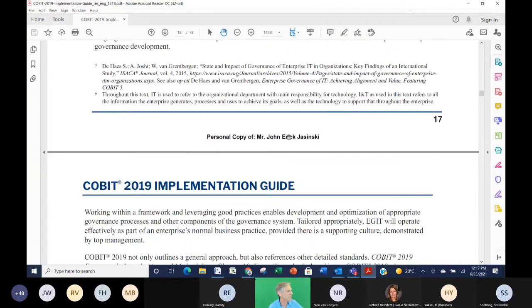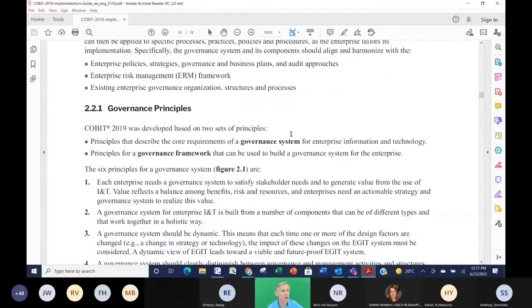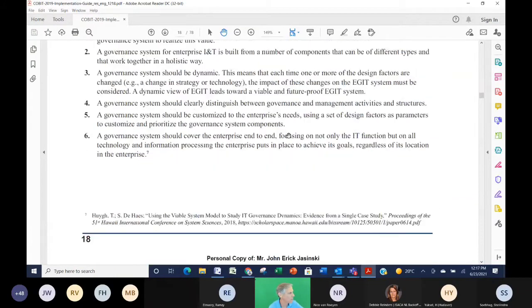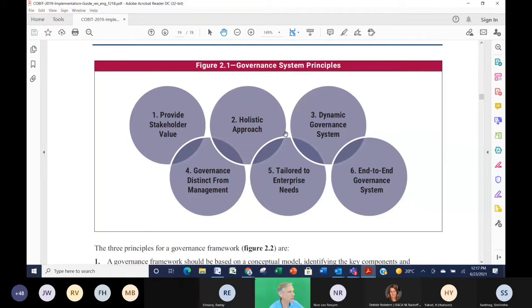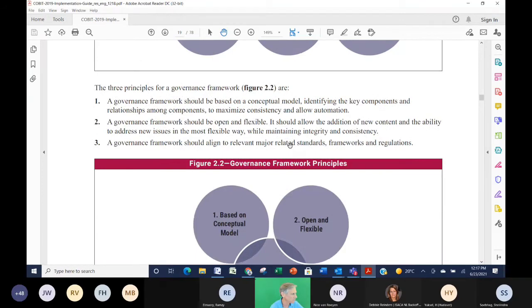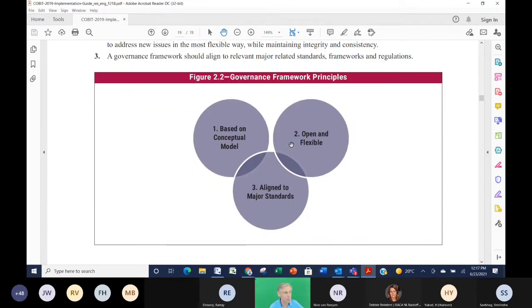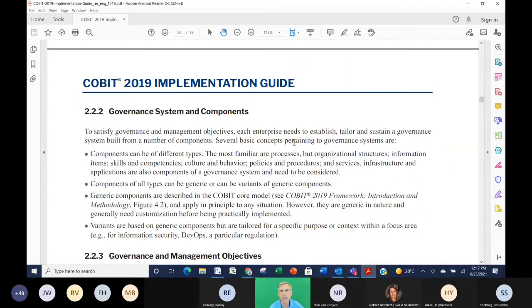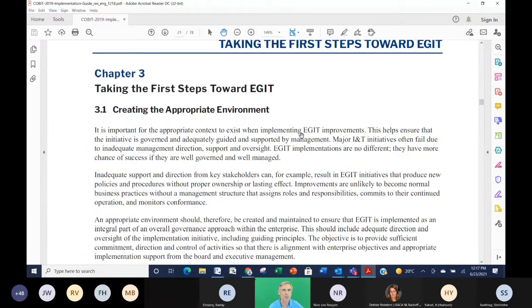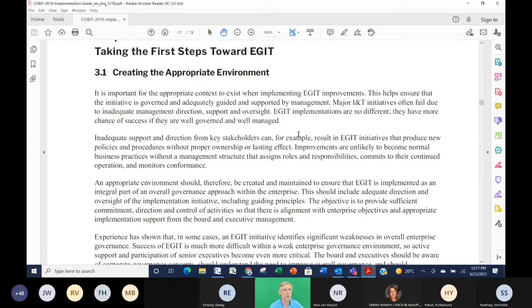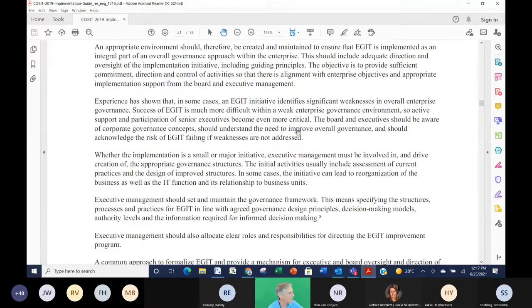So I'm going to scroll down a little bit faster. And again, I encourage you to download a copy of this book for your own use and then share it with others. The principles, this is consistent with what we find across the COBIT family. And we want to have an end-to-end system of how all this fits together. We have framework principles. These are all high-level things. I'm not going to get into them in detail because I want to give you the resources to make this stuff easier. So just keep in mind, you've got to get the book, absolutely.